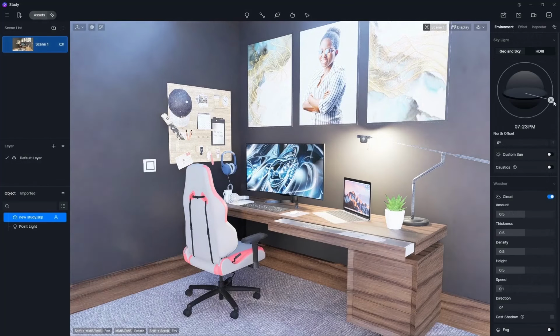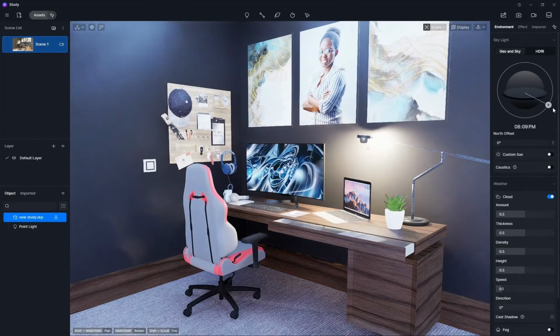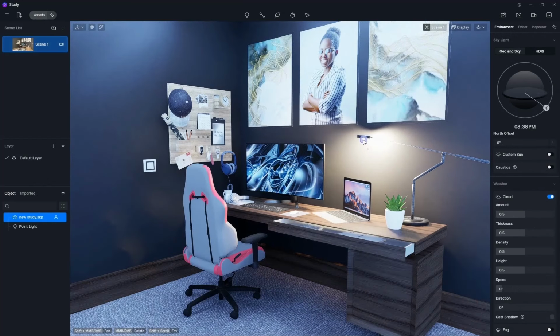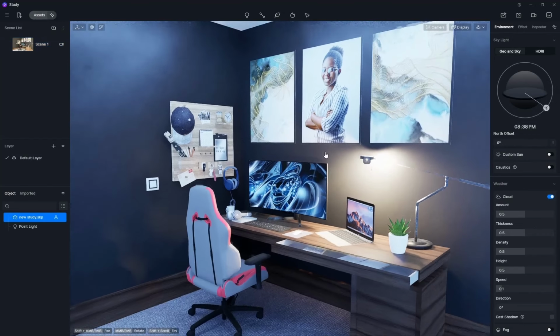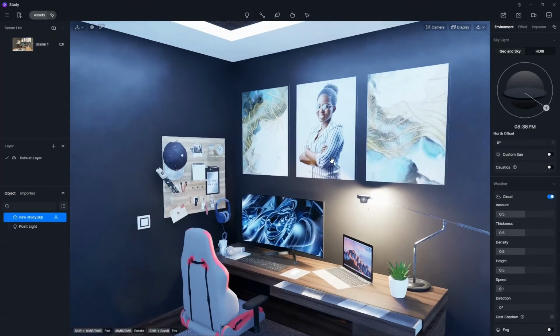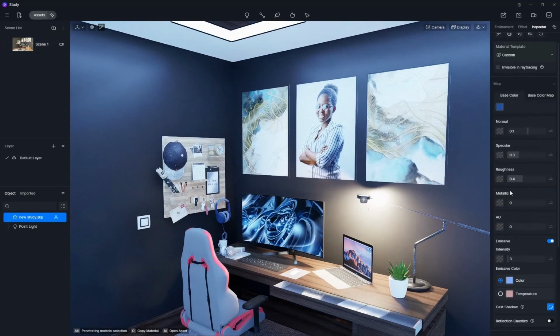Turn down the environment tool. Still have to work on this.